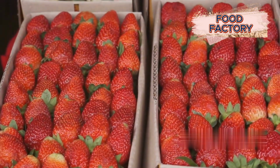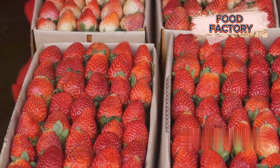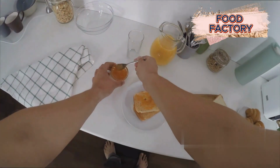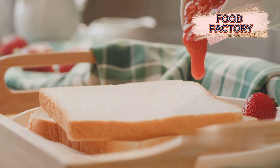Around 40% of the frozen strawberries are kept aside to prepare the bunch of strawberry jam bottles. How many people still enjoy strawberry jam at breakfast these days? Honestly speaking, it's irresistible once you set your eyes on it.